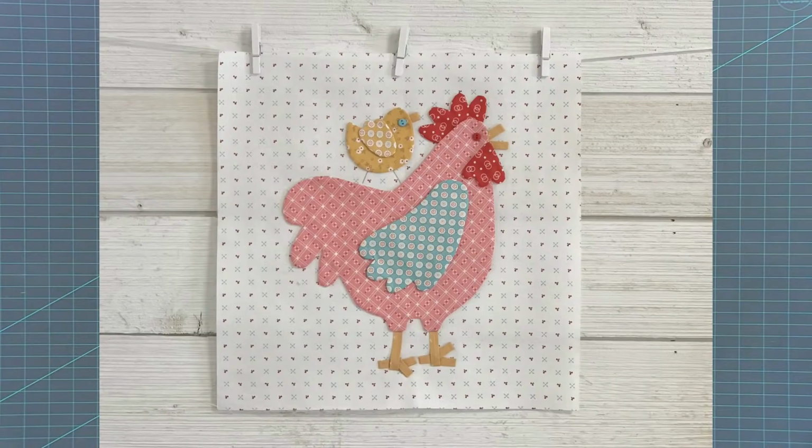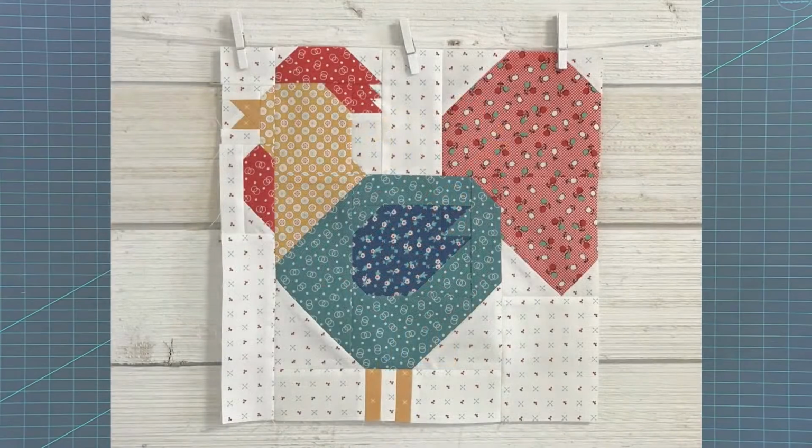So the next part is the Rise and Shine Rooster. Now, if you want to make a third quilt, which is a chicken quilt, but you want it to be pieced, she has several ideas for you. You can make 12 blocks using the 12-inch Rise and Shine Rooster, which is what this is. It's from Farm Girl Vintage 2, page 113.